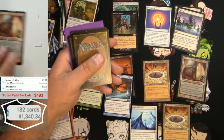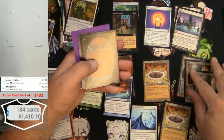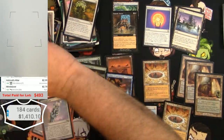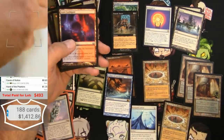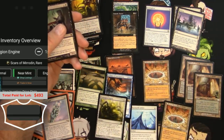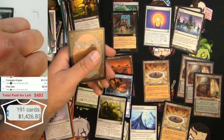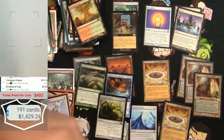Cabal Coffers. Another one of those. Bing. 39 or so. And another one. Bing. Amazing, amazing. Contagion Engine, that's a good one. Yeah, wow. On the low price, I thought that thing's been like 10 bucks mid price forever. 17 on the mid, so another one that's spiking. Great. Glad to have it. Pain Seer. No, that one didn't spike. And a Rootbound Crag. Those are always good. Couple bucks there. Awesome. All right, next page.